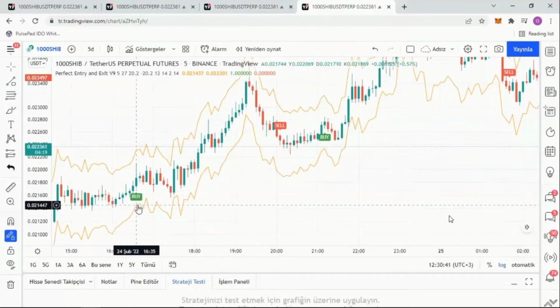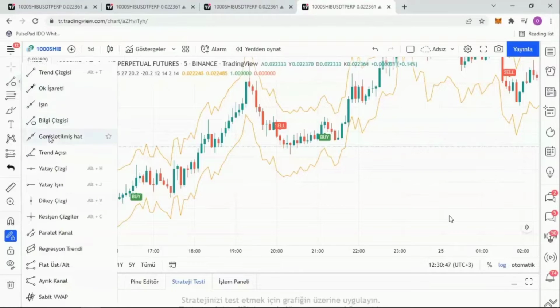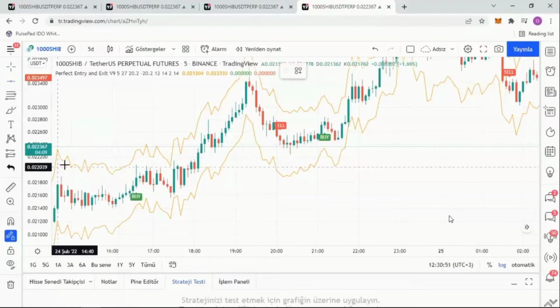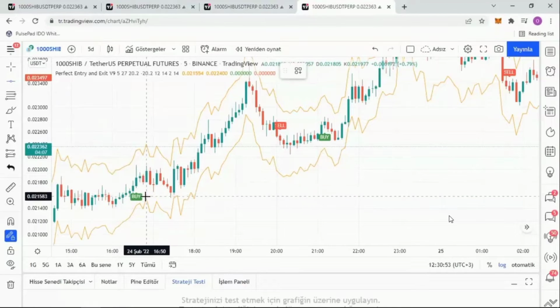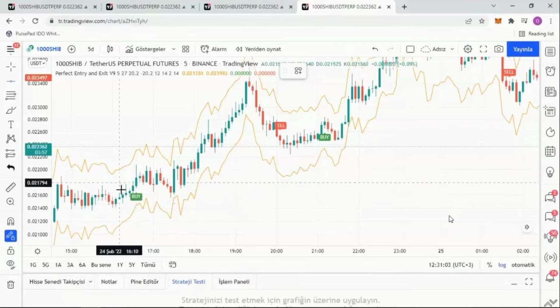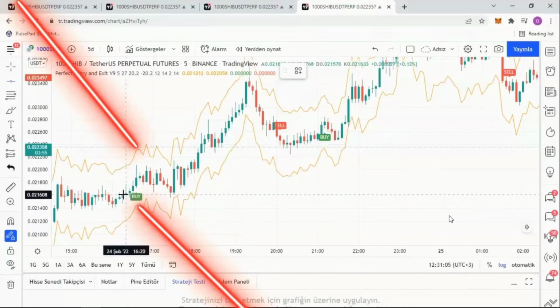Okay, now let's check what would happen if we placed our stop loss level not on 1% but on the level which our ATR line recommends. ATR was showing us the volatility level and telling us that the price movement within those two orange lines should be considered as normal at the point of that time. In order to predict the trend reversal, price should cross over or under that orange line level. So, stop should be placed out of or at least on the lines.